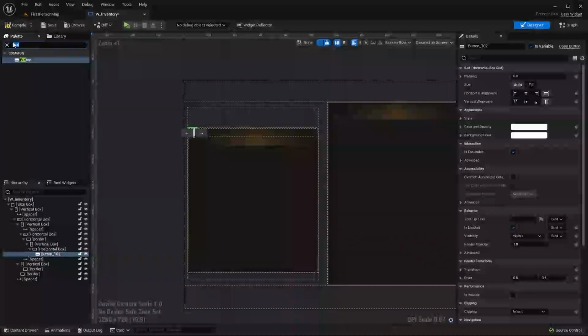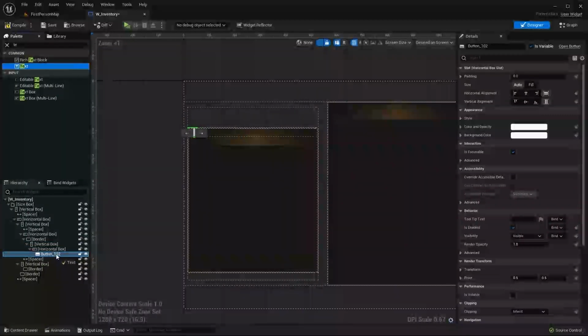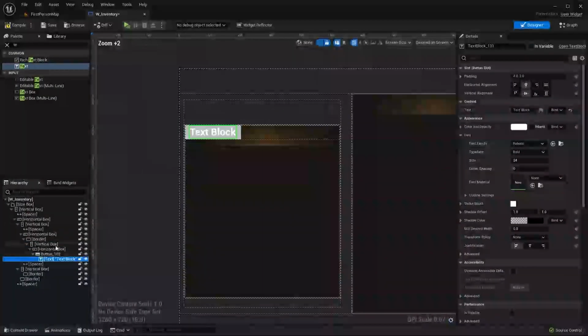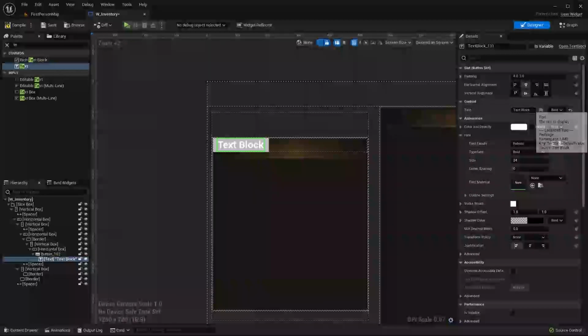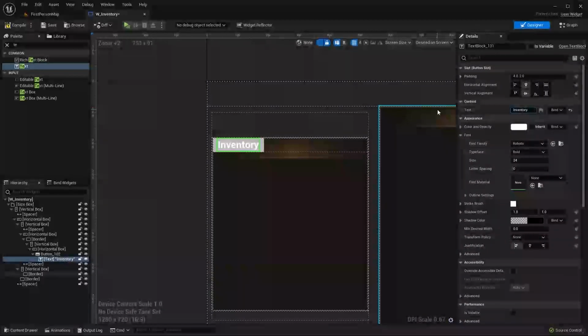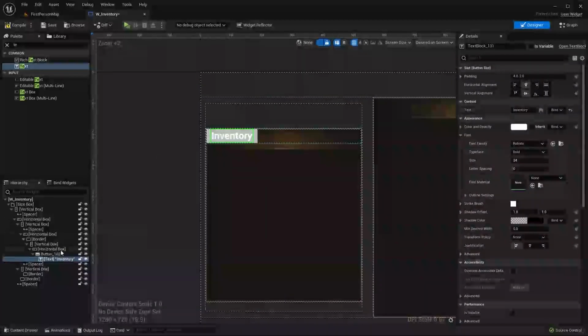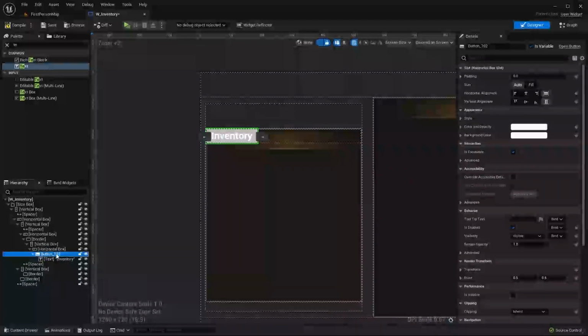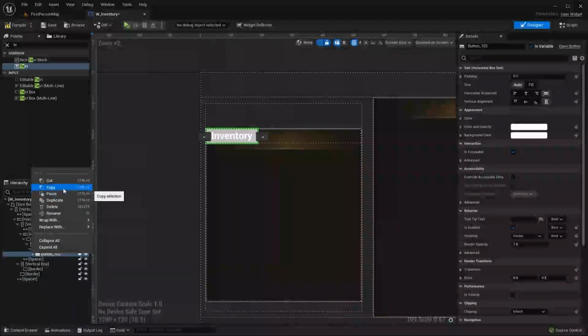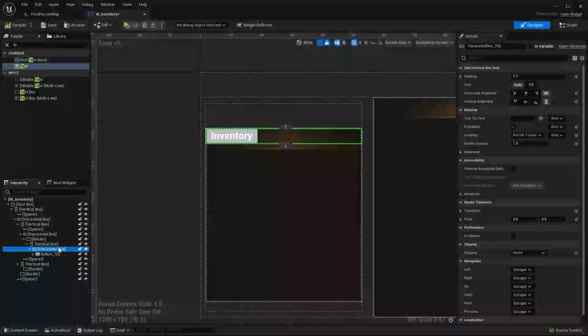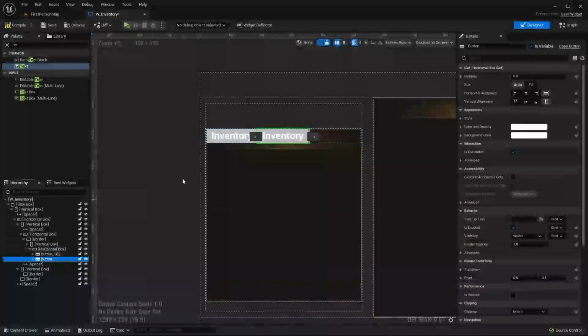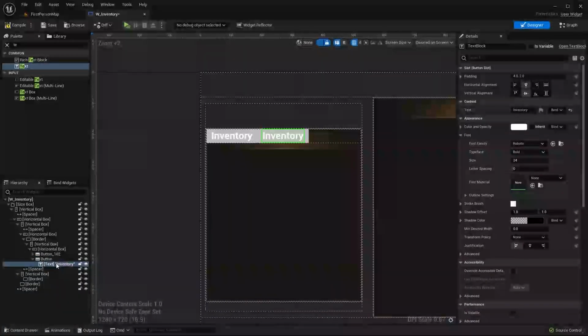And so on the button we'll add some text. So search for text and drag the text onto this button. And then with the text selected here, we can name this to inventory. And then take this button and just Control-C, copy. So either right-click and do copy, or Control-C, and then paste it inside of this horizontal box. It'll add another button right next to it. And then just select the text on the second one here and change this to crafting.